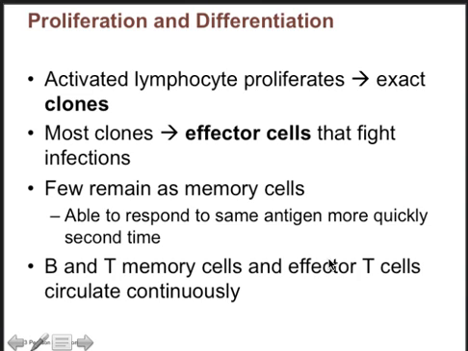Or in the case of T cells, lymphocytes that will actually go out, enter the circulation, and be transported to the area of the body where the infected or diseased tissue is located and directly destroy it. Okay, so that's the difference between humoral immunity and cell-mediated immunity. Humoral immunity, again, is brought about by the production of antibodies that can act at a distance, while cell-mediated immunity, the lymphocyte actually has to show up where the diseased tissue is in order to destroy it, to render it inactive and inert.